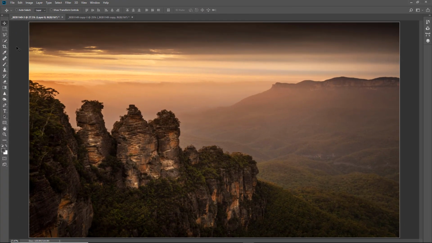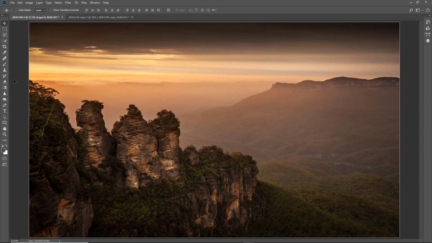So now we get to the fun part where we can look at the image we've created. Now I'm going to save this image in a moment as a JPEG. I'd save it at a compression of level 12.